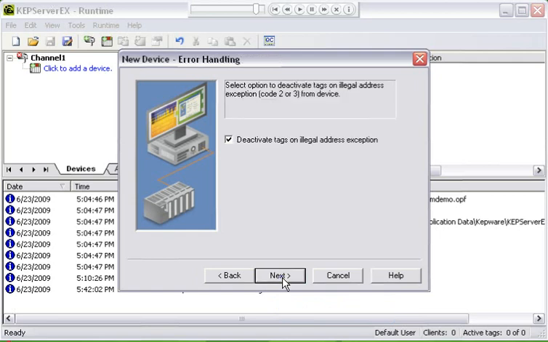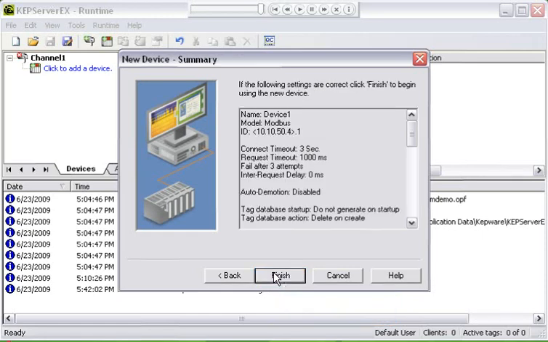So this is the last special page for the Modbus, and this is error handling. What we do is determine whether or not we want the server to deactivate tags on certain exception codes that are returned by the Modbus device, or if we uncheck this, it will just invalidate them. The difference between invalidating and deactivating: invalidating is only invalid for that poll cycle, and the next time the device is polled, if we get a good response, we will validate the data and you'll get good data again. If we deactivate an item, then it is removed from the poll cycle and it's not re-added until the client is connected, removes the request for the item, and re-adds the request. So this could impact you if you have devices that are reporting erroneous errors. So we're going to leave it at the defaults, and I'm going to click Next.